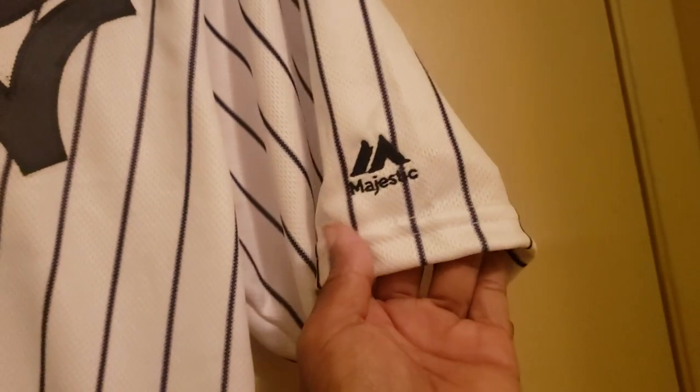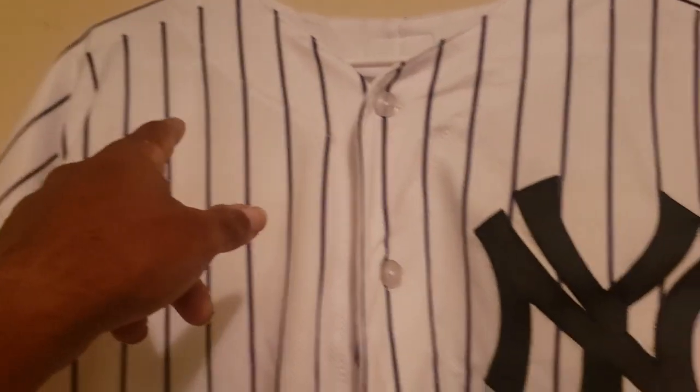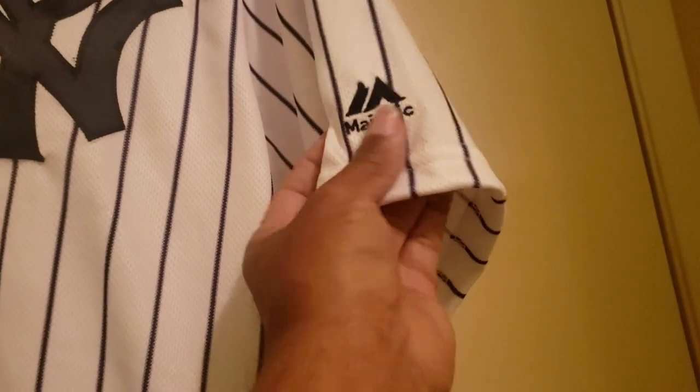So now here's the thing I'm gonna show y'all. Well, oh, here's the Majestic sleeve. Nike should have put theirs on the sleeve instead of putting it right there. They should have put it on the sleeve. That would have been cooler.